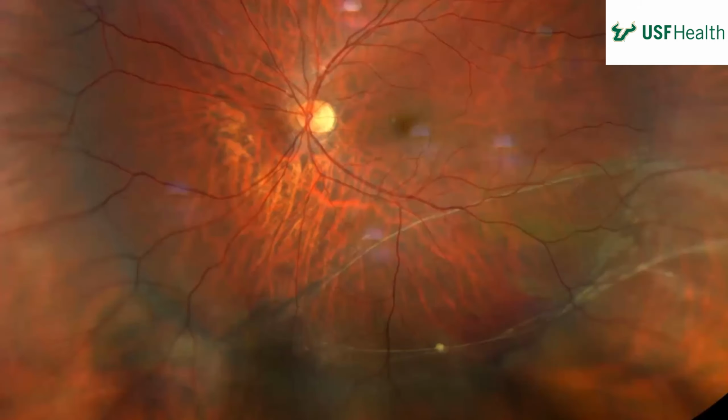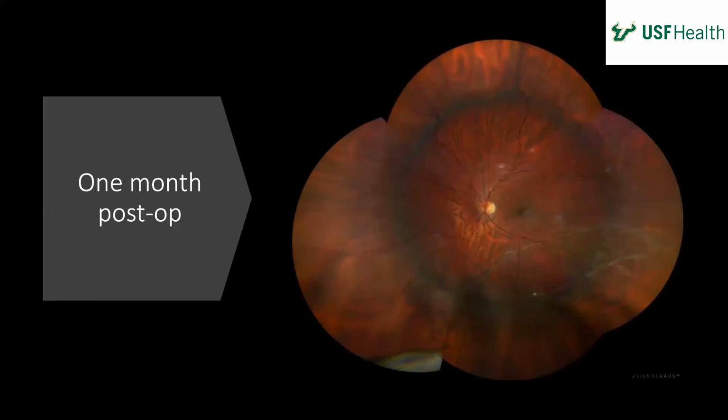If you don't drain, is there any complication? Does it just stay there or does it self-resolve? It self-resolves, which is weird. It doesn't make sense. There's a physics thing: the flow through a tube, the resistance to flow goes up with the third power. If you close the space a little bit, you get a lot more resistance to flow, and then the fluid can absorb. But you also relieve the traction.